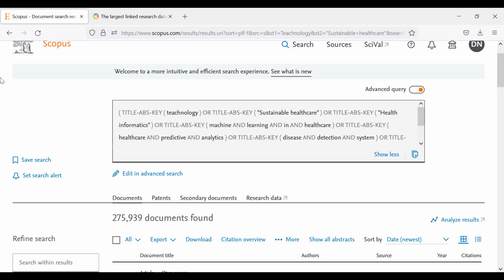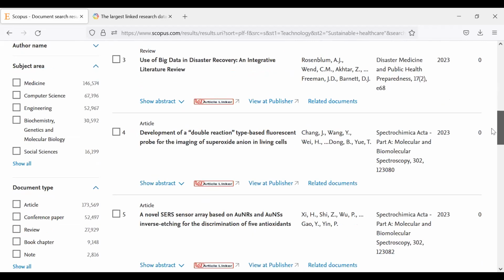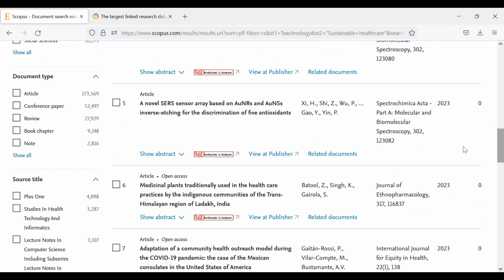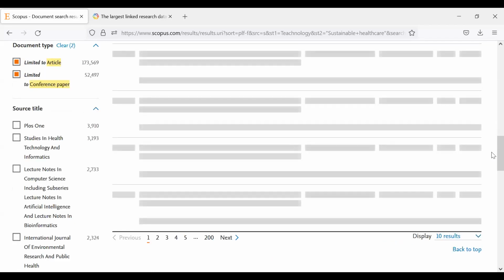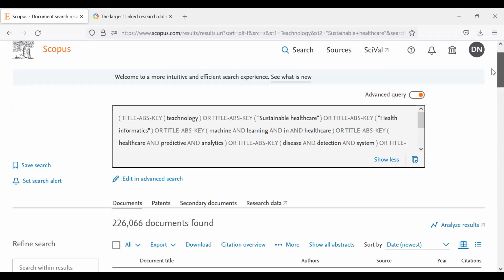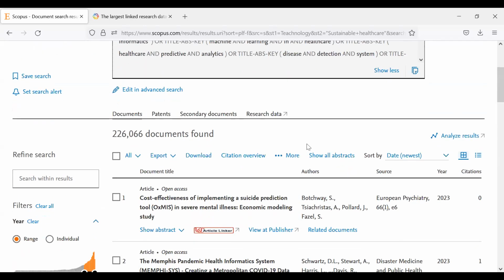Are we following? Then we keep on with the filtering. Don't forget, let me go to here. We said articles that are published in only journal and conference. So we are interested in journal and conference. So only this and that. So limit to, not exclude. Limit to means include. This is inclusion. How many papers are left?